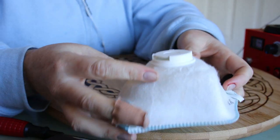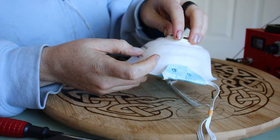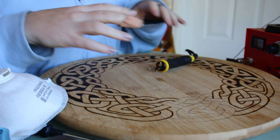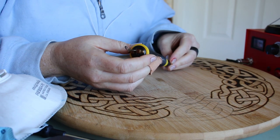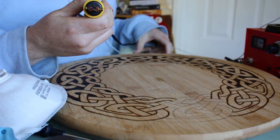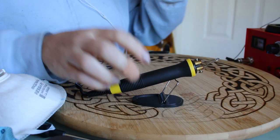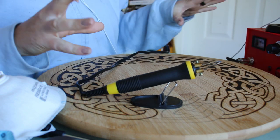Oh, it's always good to have a mask. This one has like a plastic bit here. Maxi safe. So that's good to put on when you're using the pyrography machine, because the smoke will blow up right into your face, and that's just not very good at all. So I've got this little stand, which goes like that, and then you sit it on there. Sit it on like that so that it's up off everything, and you don't want anything to touch that nib, because that nib is going to get super, super hot, right?